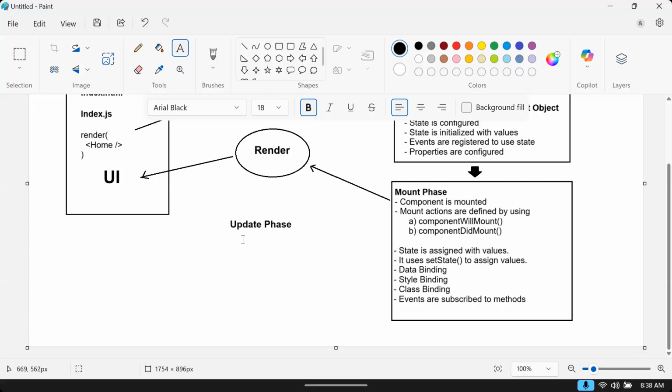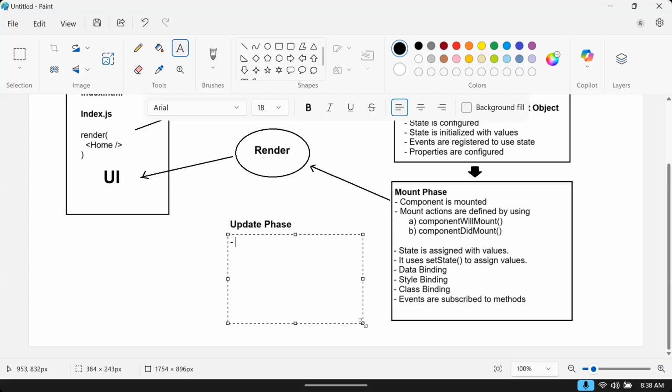Now, what happens in this update phase? The component is mounted. It is ready. It is showing the result. The update phase is nothing but it will fire whenever any change happens in the UI.